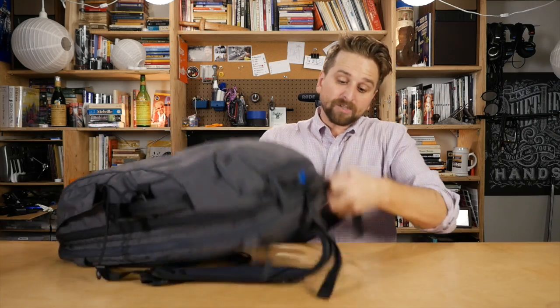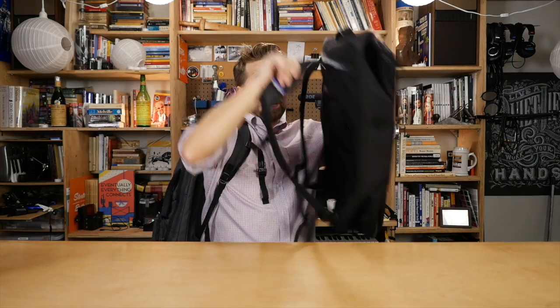The straps have a perfect amount of padding without being this big gaudy thing, which means that this one's probably gonna start hurting your shoulders quicker than, say, the Tortuga bag, because the Tortuga has such a robust padded strap system, but I would rather travel sleeker like this, if I'm honest. And it's also got more padding than this little Patagonia, or big Patagonia, which I'll review here in a little while, whose straps really hurt because they didn't quite have enough padding. It just dug straight into you.